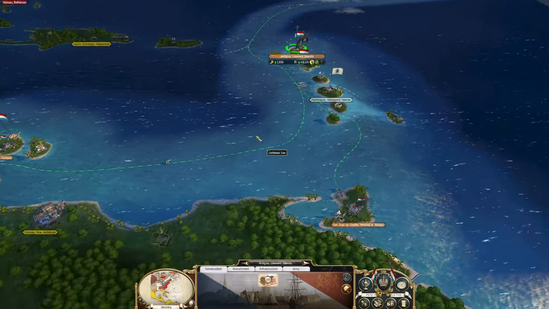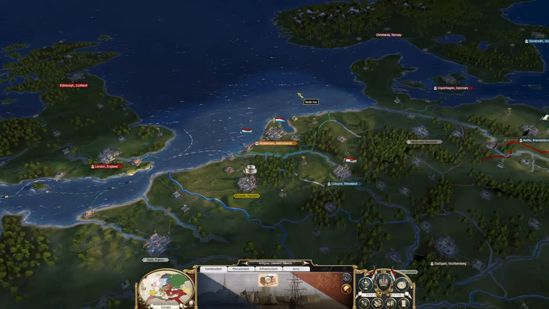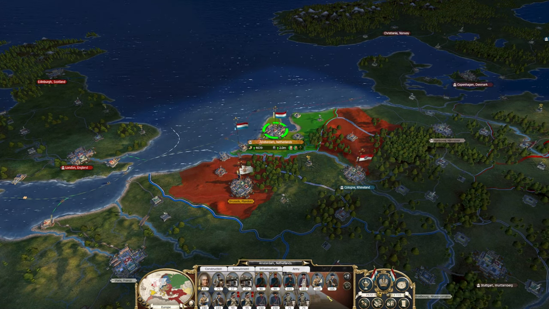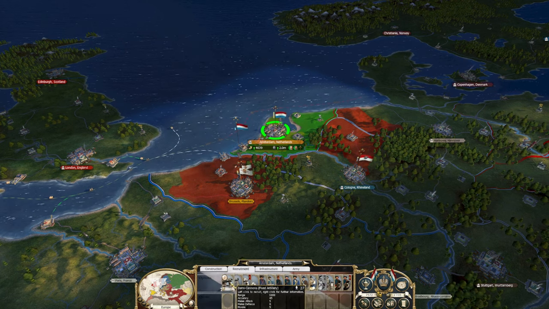They're actually reasonably happy now in the Leeward Isles. How are we doing in Europe? So, we don't have much line infantry, really. Demi cannons are trash.